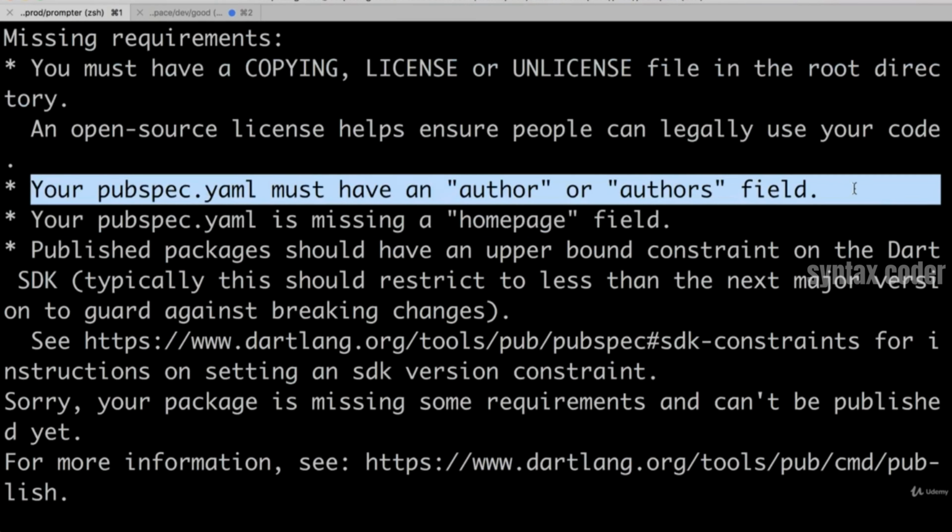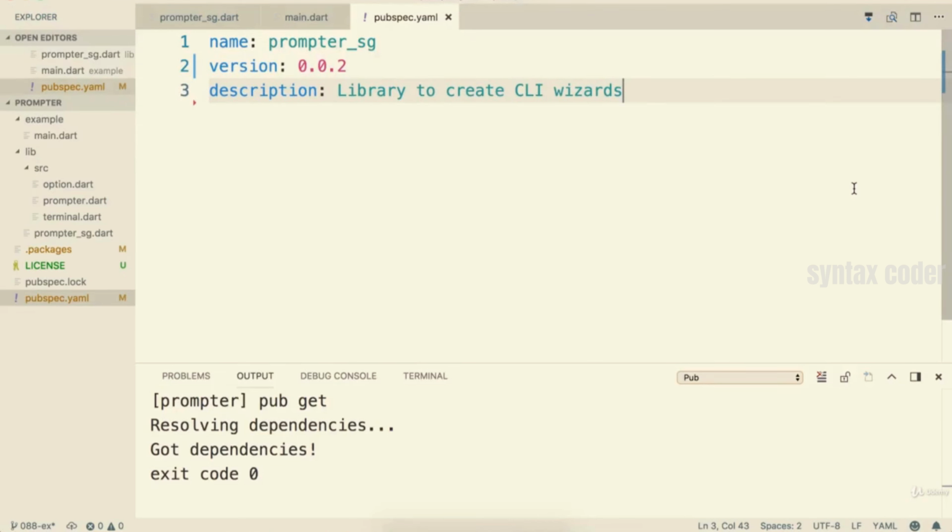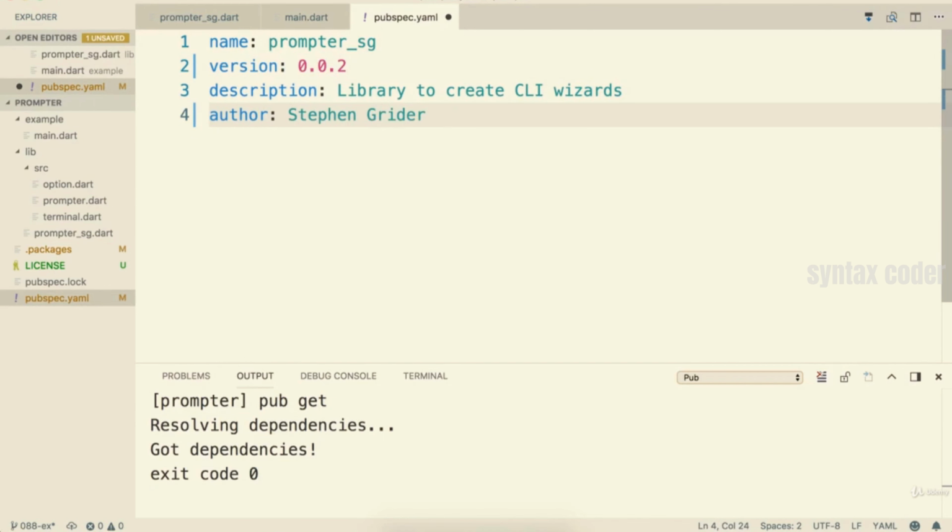For this one, we have to add an author field to our pubspec.yaml file. This author field is going to contain our contact information, and it's just going to allow people to know exactly who we are and who made this package that they're trying to use. So back inside my pubspec.yaml file, I'm going to add on an author field, oops, lowercase, and I'll put down my name, and then inside of a less than sign, greater than sign, I'll put down my email as well.